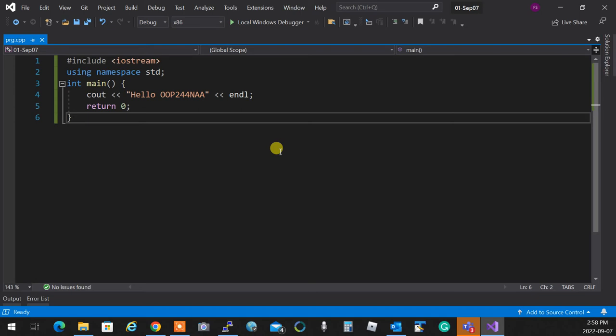creating an application for a bank, what do you do? If I say I want to have a bank with a checking and a saving account and stuff like that, what do you do? If you are working with C language, how do you program that? You have to say, I'm going to create a variable, call it checking account, and I'm going to create a function, pass the address of that variable to the function. When a deposit happens, it adds something. You have to do something like that.